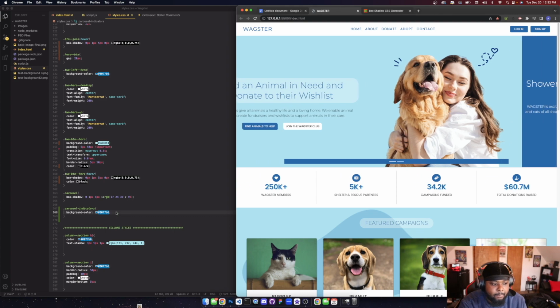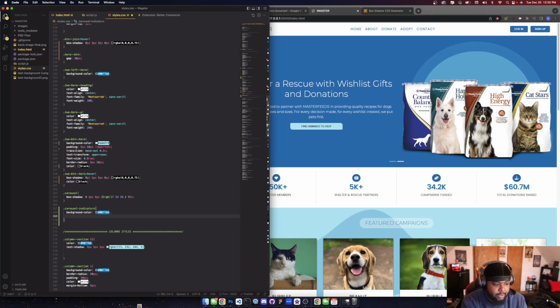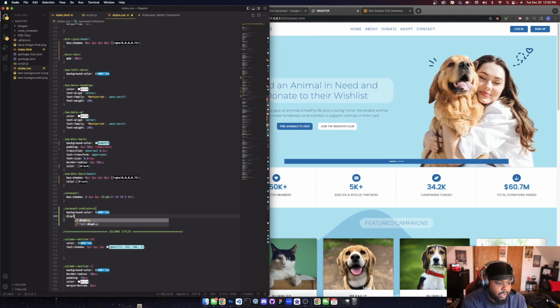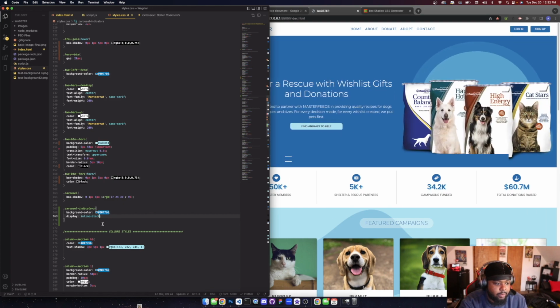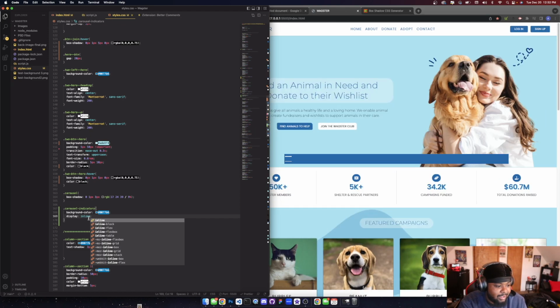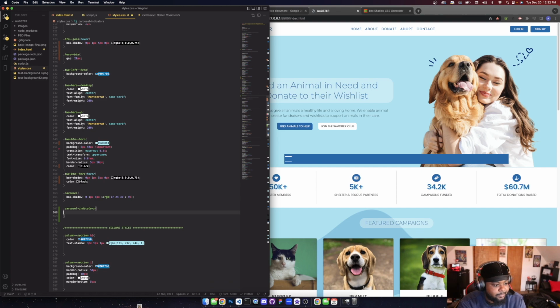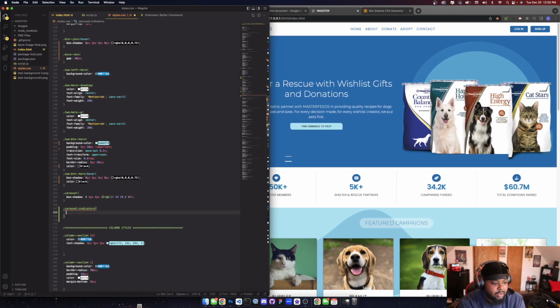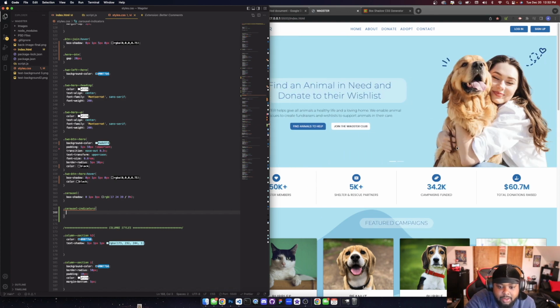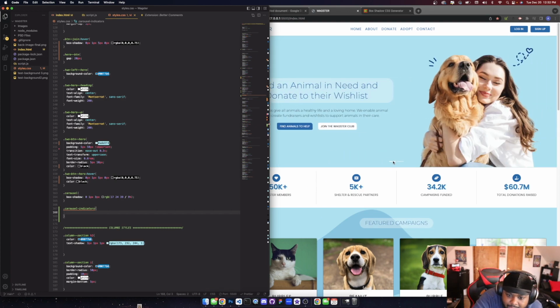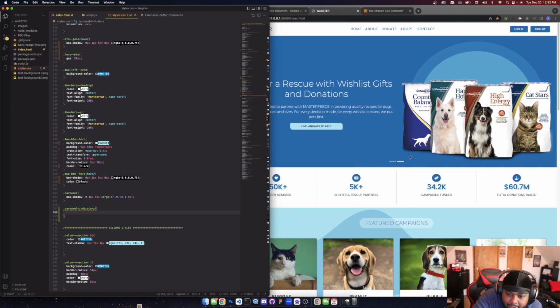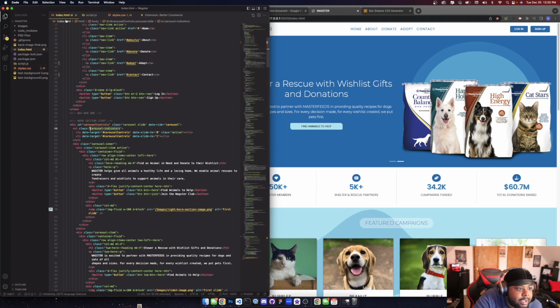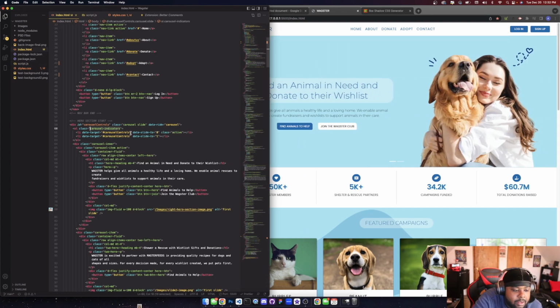But alright, so it's taking up the whole. Let's do display inline block. No, okay, we don't want to do that. So I'm not trying to mess anything up. Alright, so that's not gonna work. I wanted to give it maybe a background color and a border radius and maybe an opacity or something. But actually, hold on. I think I could take each one and do it. I think that would be better.